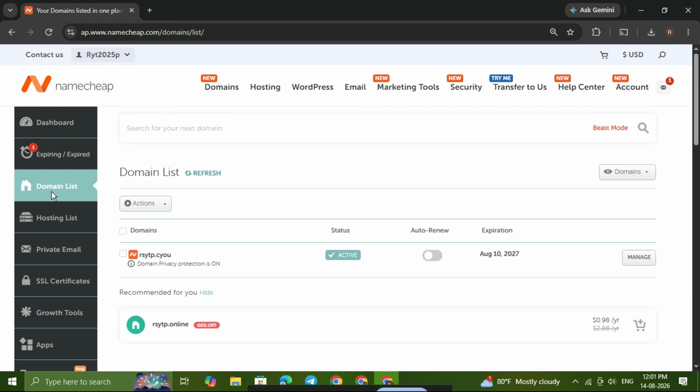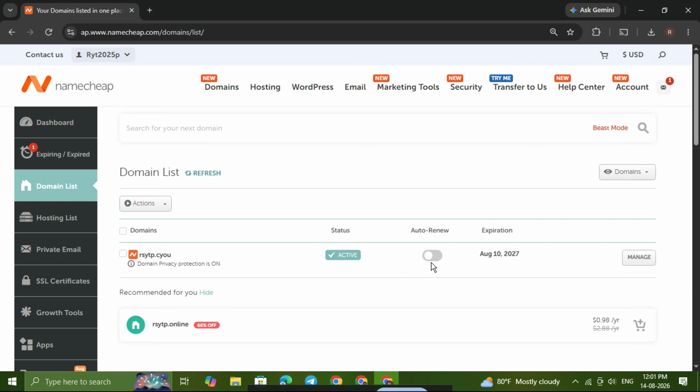If you have multiple domains, take a moment to find the exact one you want to cancel or stop from renewing. This is important because you want to make sure you're changing the right domain and not affecting anything else you still need. After you find the domain, look right next to it for the auto-renew option. Namecheap makes this pretty easy to spot, and this setting controls whether the domain renews automatically when the expiration date comes up. If you no longer want the domain to renew, click Auto-Renew to turn it off.